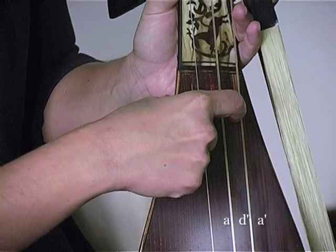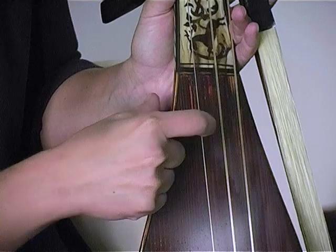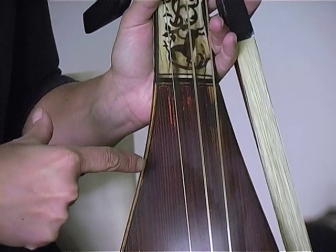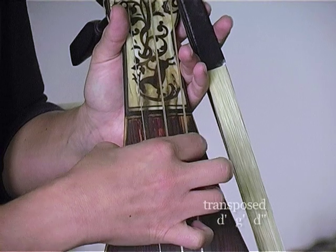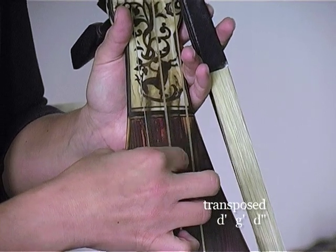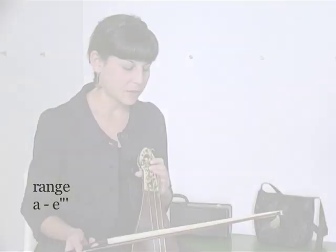This is normally, in Western music, A, D and A. These are the open strings. But I hear and read D. This is D, G, and D. It has 2.5 octaves.